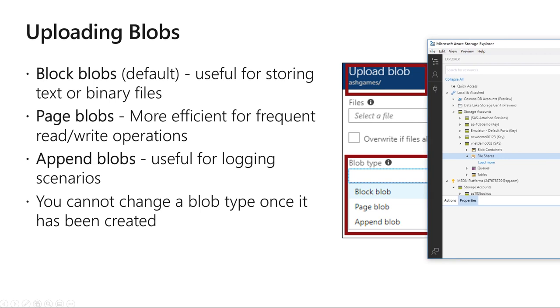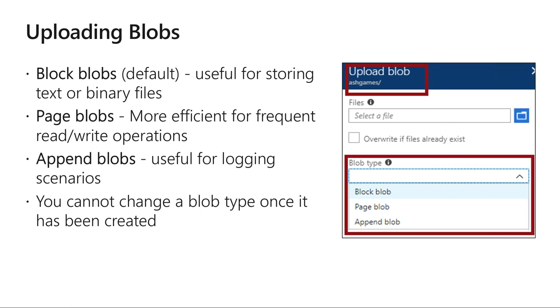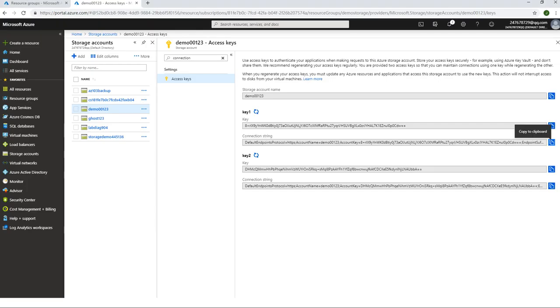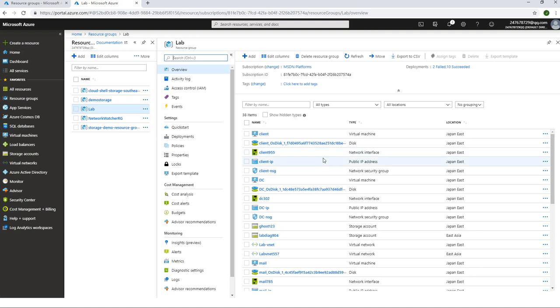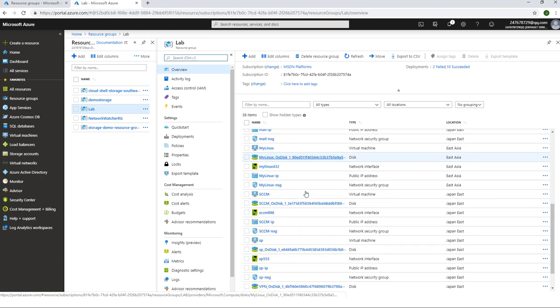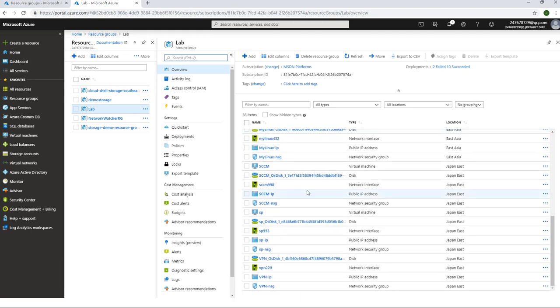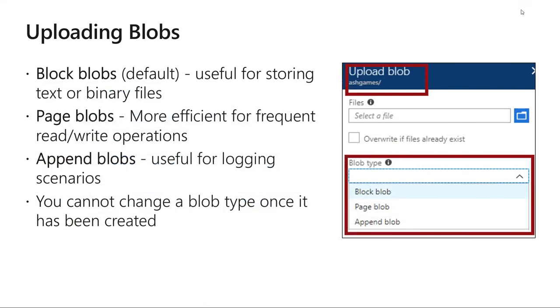So if you recall each of the virtual machines, if we go to the resource group, the one where I have most of the virtual machines, they have their own storage account underneath. These two are under that. They have their disks within the storage account. So those are page blobs, all right?